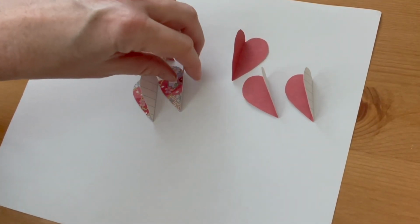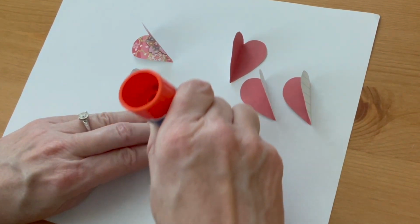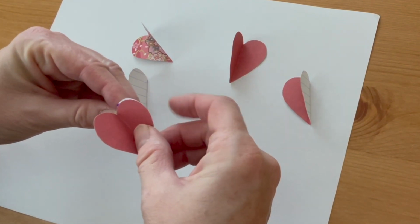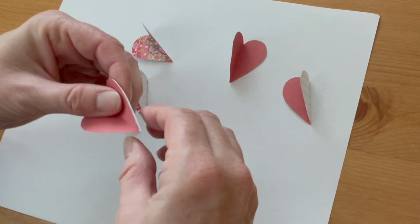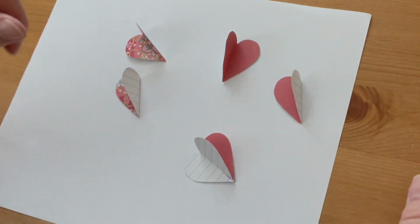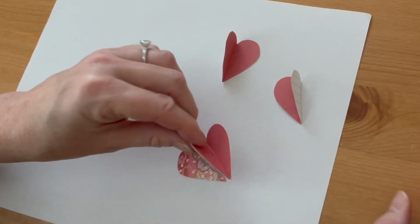Now it's time to glue the heart together. So take one heart and cover half of it completely with glue stick on the back. Choose a heart from the opposite color and stick it on, making sure that you line up the edges evenly. Smooth it out with your finger and then repeat the process by putting glue stick on half of a heart and gluing on the opposite color.